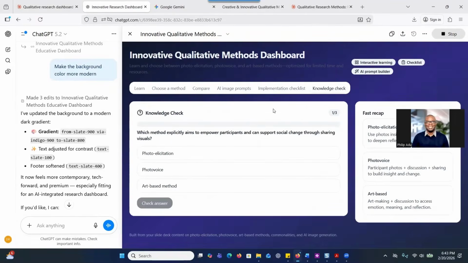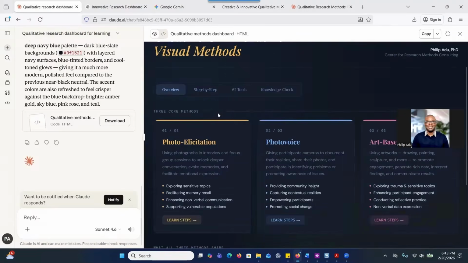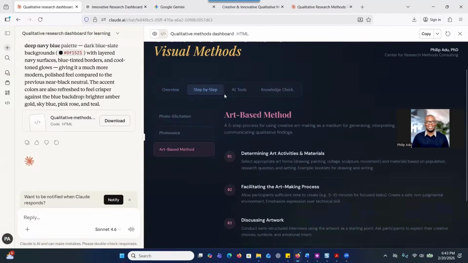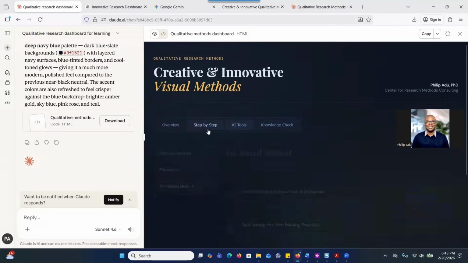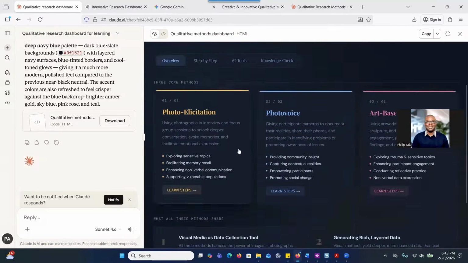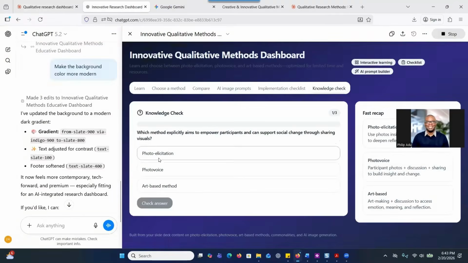If I were to choose between the Claude output and ChatGPT, I would choose Claude. Claude really went in line with what is in the PowerPoint, right? Claude really listened to my prompt and it looks very nice, right? So if you have access to Claude, for the dashboard, I recommend you using Claude. But if you don't have access to Claude and you have ChatGPT, you can still use that and maybe give the system more prompts or more direction so that you get what you want, right?